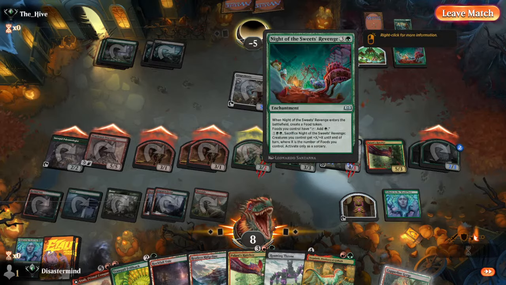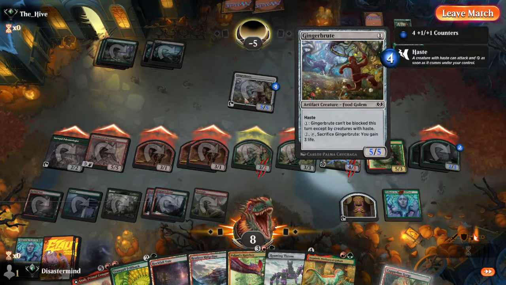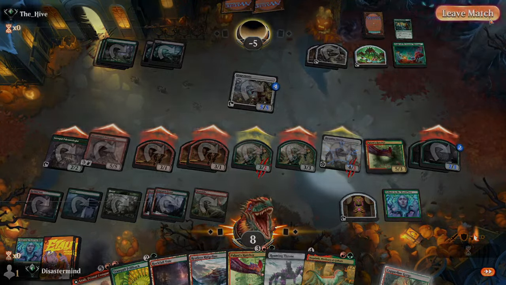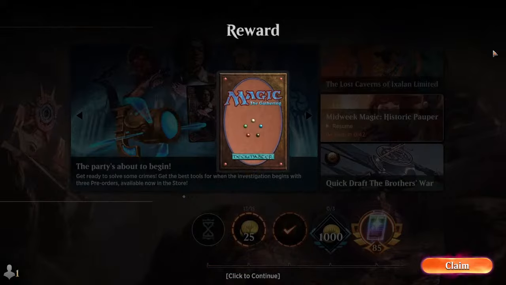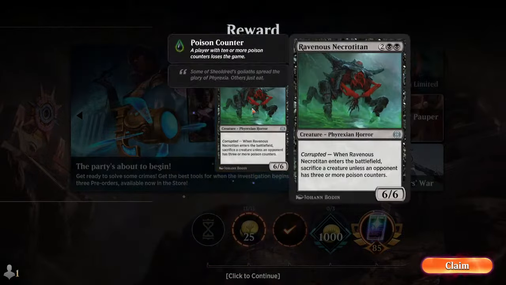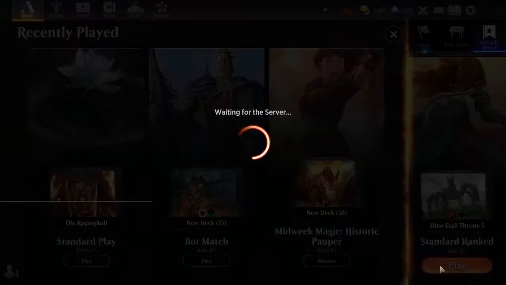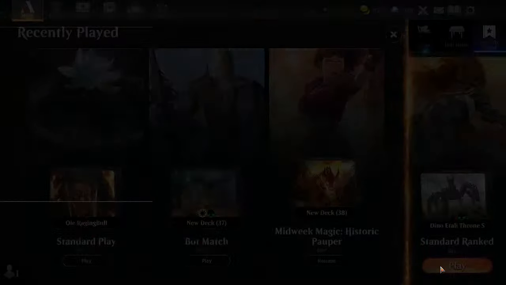That deck's actually kind of cute, though. Not gonna lie. Yeah, that Gingerbrood activated ability, that can't be blocked, that's actually really good under Agatha's Soul Cauldron. Unblockable, one mana, any of your creatures. Oh, yeah. Oh, good God.